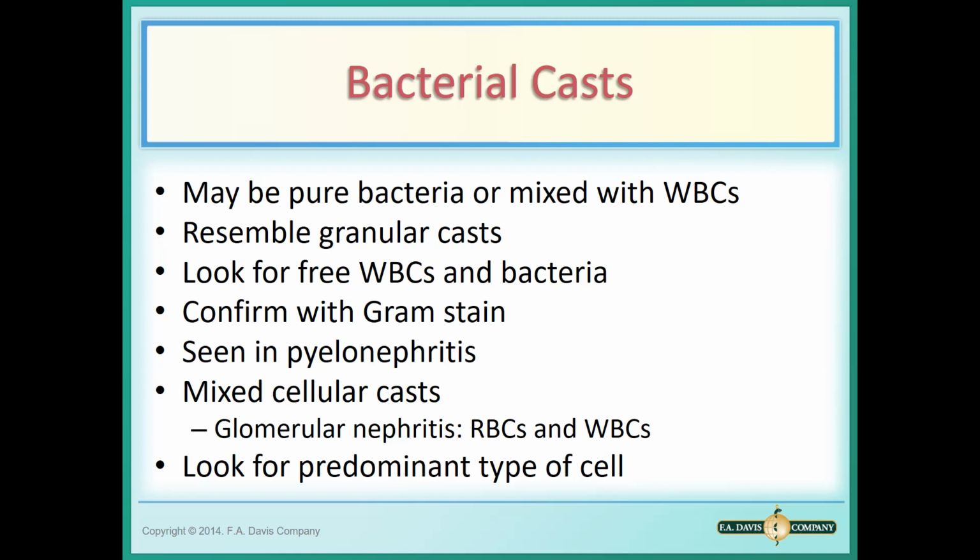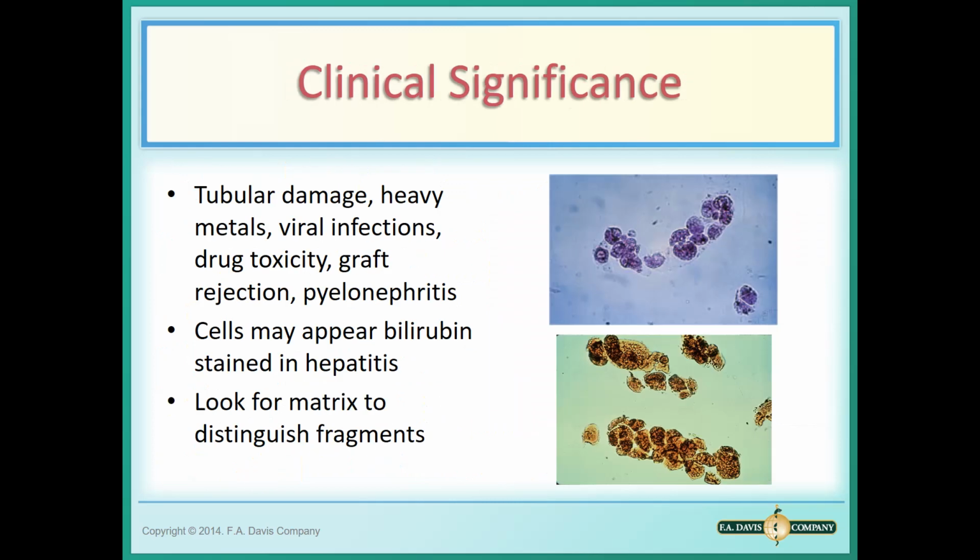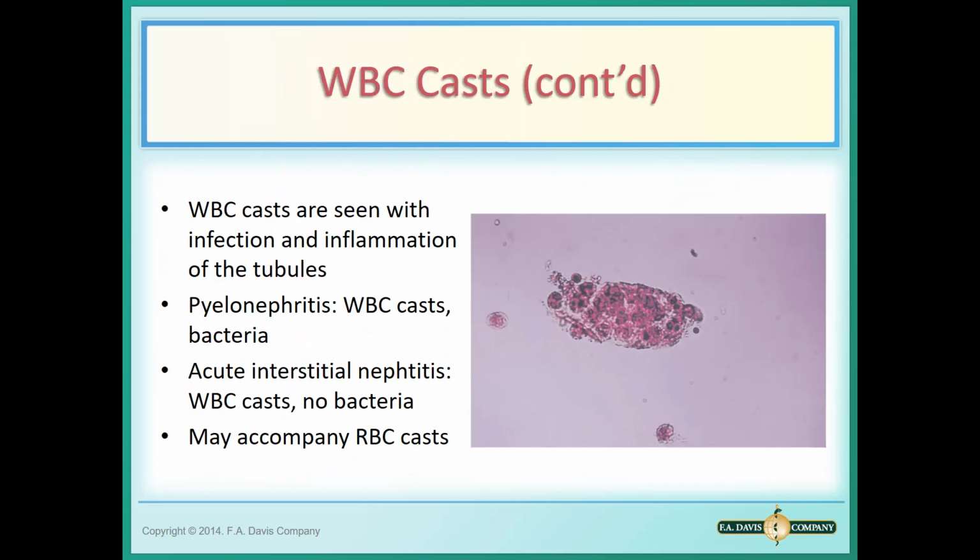Always make sure, again, we're going to correlate it to looking for, if we think we see a mixed bacterial white blood cell cast, I'm going to look and see if there's bacteria and white blood cells outside of the cast formations. You're going to look really carefully. Bacteria is very small, and it may start to look like granular casts. Am I going to do granular casts? I'm going to go back for 1 second.